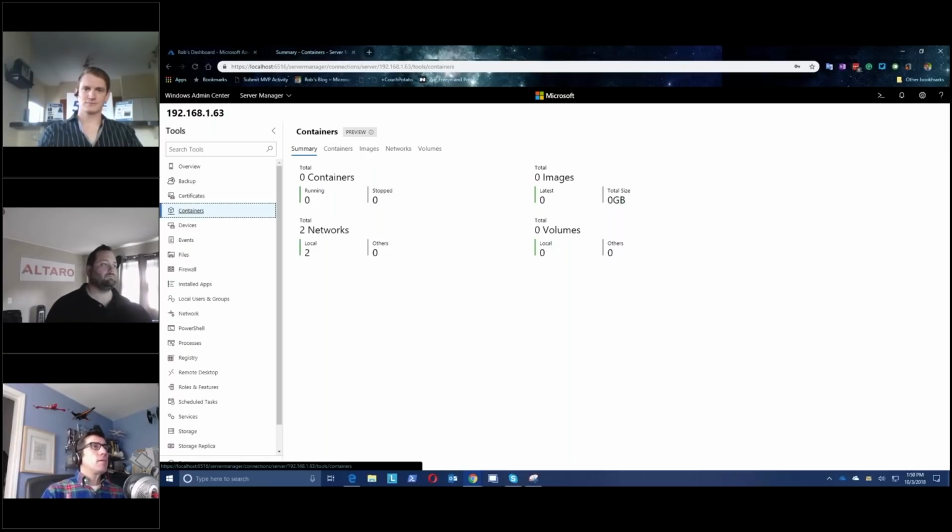So it has a lot of extensibility, which I think for a company that wants to build into a custom API, etc., is a great way to jump in. I would definitely classify Windows Admin Center as more of an SMB product than an enterprise product. I still think you're going to need to use the System Center suite of products to manage large-scale environments.